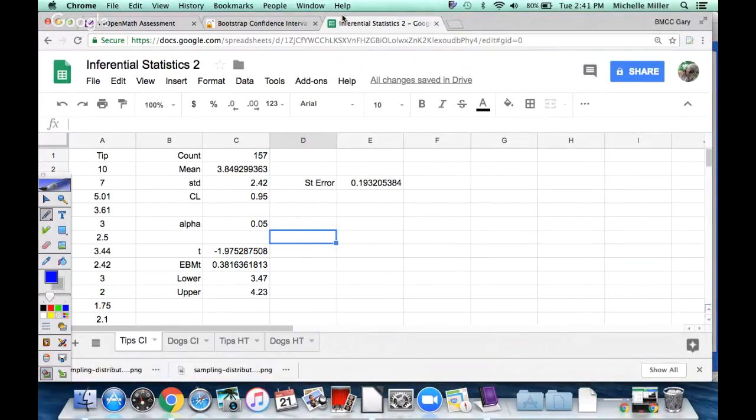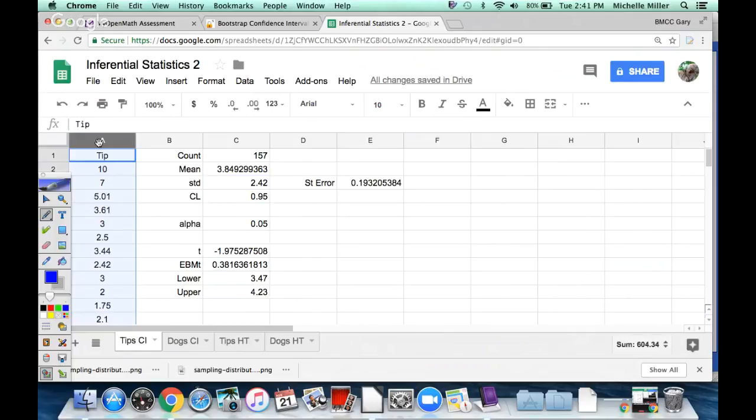Let's take a look at setting up a confidence interval for a mean. So to do that, we either need a set of data, or we need to know the number of elements in the data set, the mean of the data set, and the standard deviation of the data set. Now, to build the interval on top of that basic information, we also need to decide on a confidence level. So I'm going to run through how to set up a spreadsheet like this.